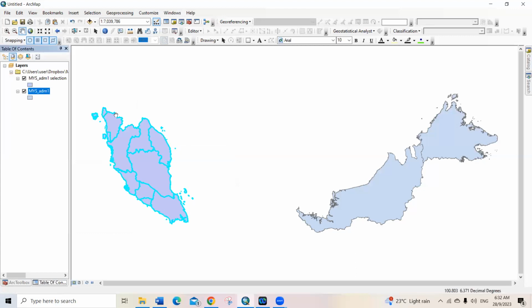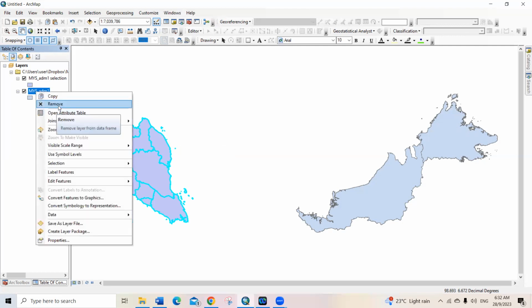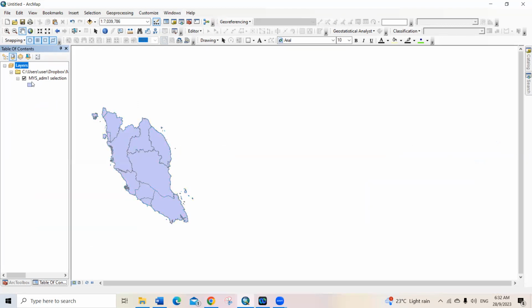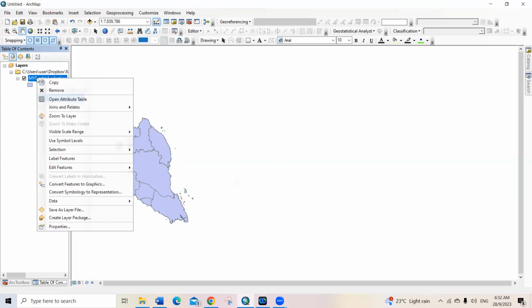Then I can conveniently remove this other one, this MYS admin one, which has the whole country shapefile. Now I have my MYS selected features. I can right click on it, go to data, and then export data.